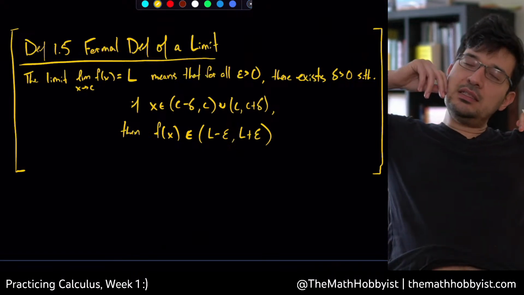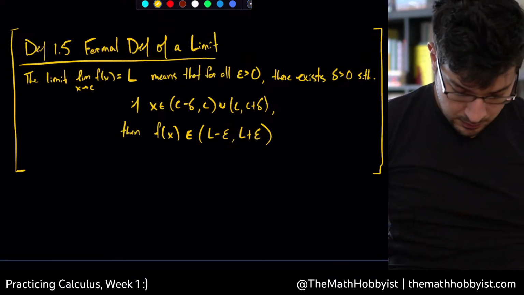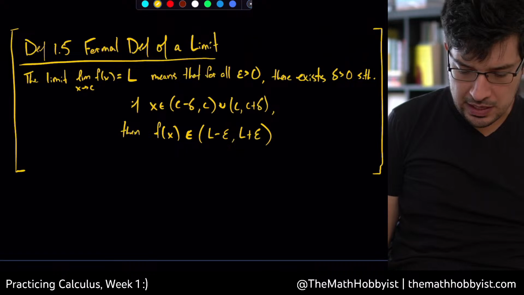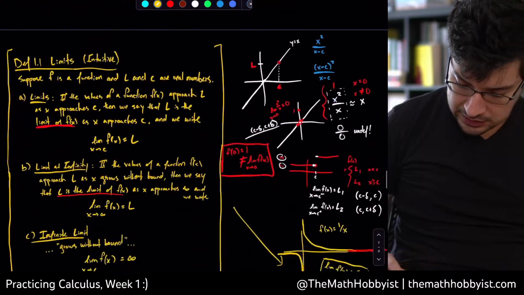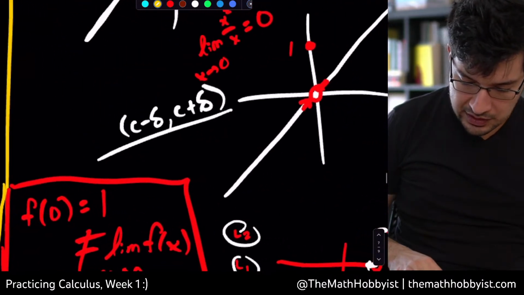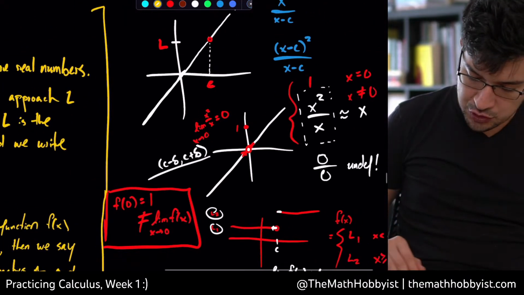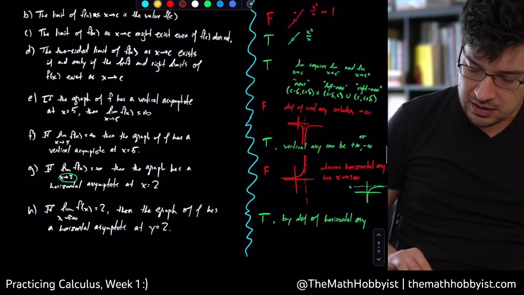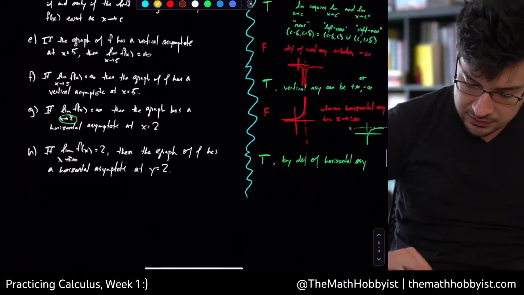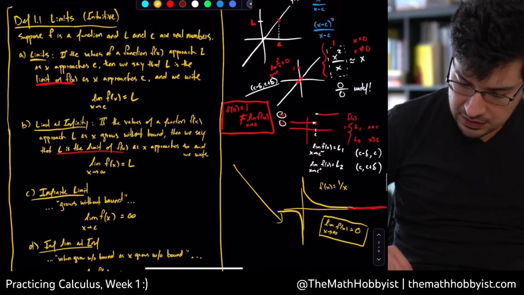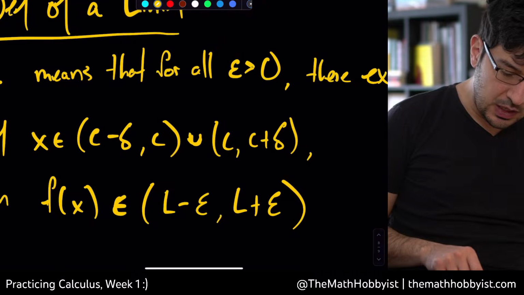It's ever so slightly different than what graduate books would say, but it works really well. I like this a lot because I noticed that earlier on I was using the notation c minus delta, c plus delta. I was enjoying the interval notation, and I was like, why don't I see other books using the interval notation for the epsilon delta definition? And the reason is it's a little cumbersome.